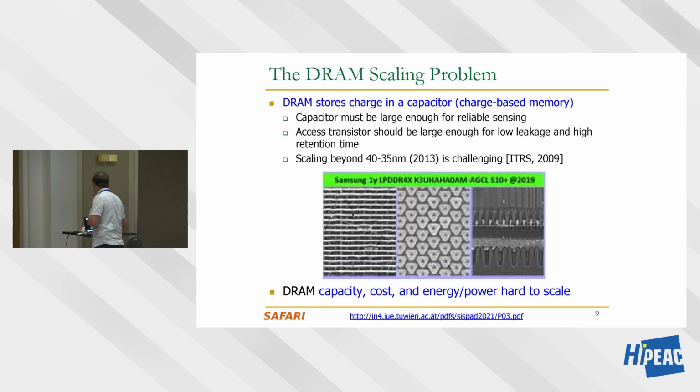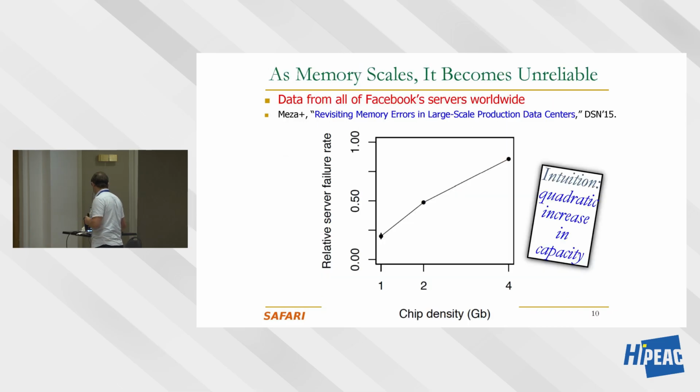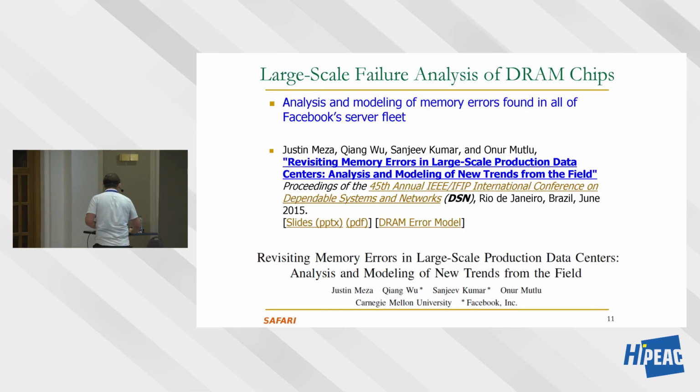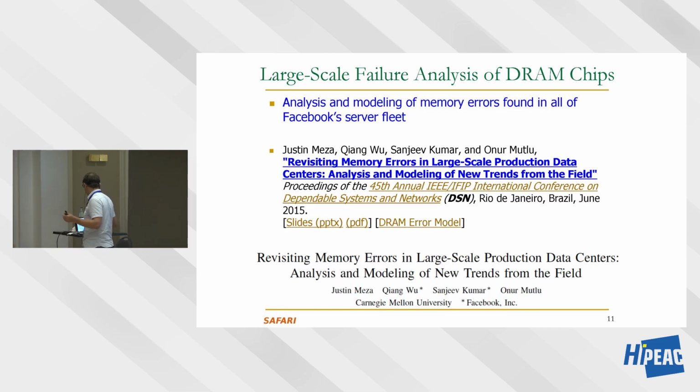And again, I've shown you these pictures. This is a fascinating area. I will also mention this in an earlier lecture. We did studies at the data center level, and we found out that if you employ denser DRAM chips, you get more server failures in real production data centers. And again, you can read these studies. There are papers related to it.